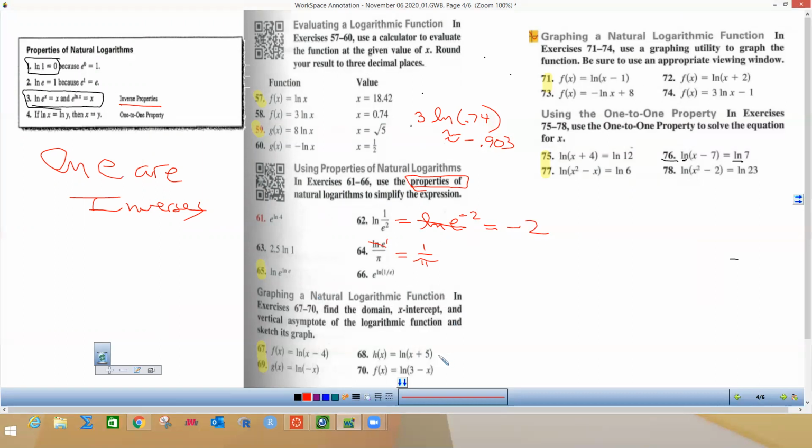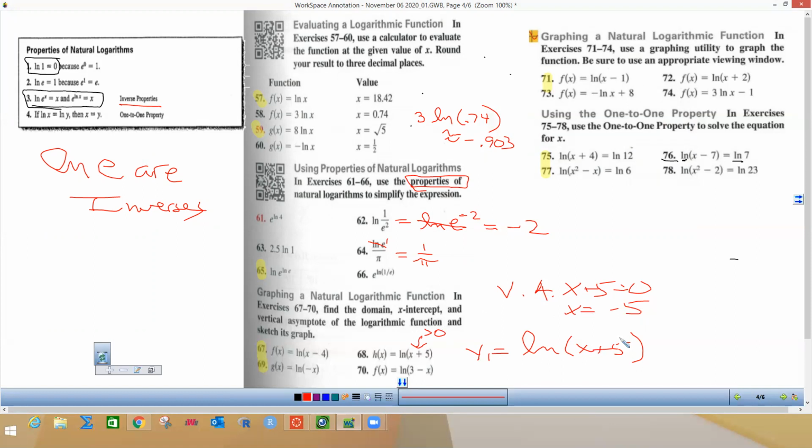So you can just type this into y1. You can say y1 and type in natural log of x plus 5 and get your ordered pairs from your table and graph them. Now again, the domain's the same. This thing in here has to be greater than 0. Now you're going to be able to plug some negatives in for x on this one. There'll be negative values at work because if I plug -1 in there, doesn't that make it still +4? So in other words, your vertical asymptote on this one is what's going to make x plus 5 equal to 0, because you can't do natural log of 0. So there's a vertical asymptote at x equals -5.